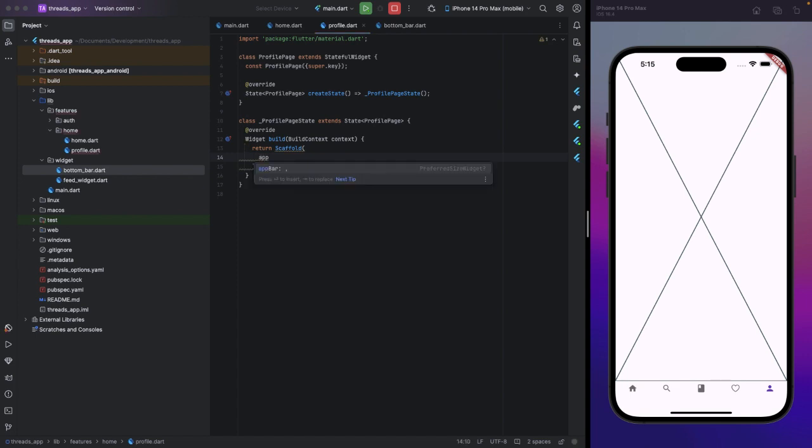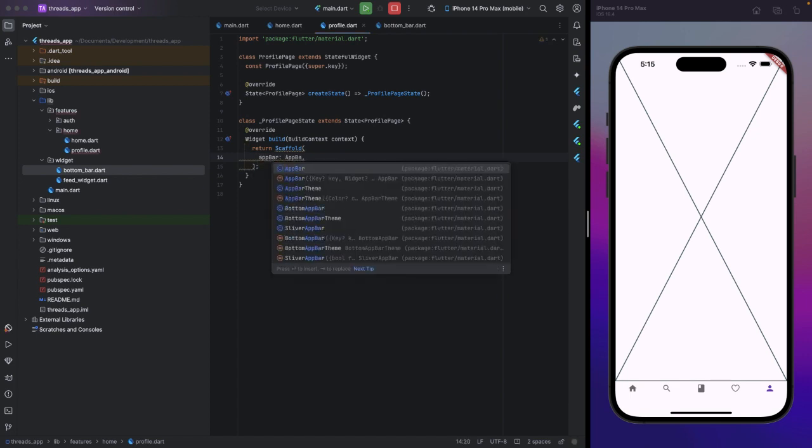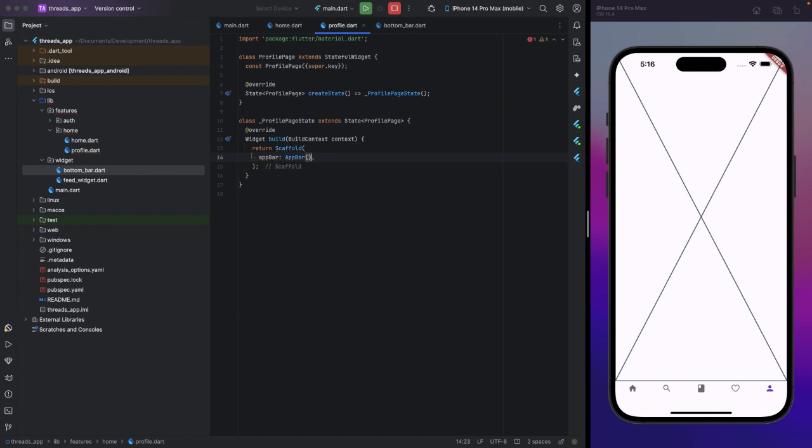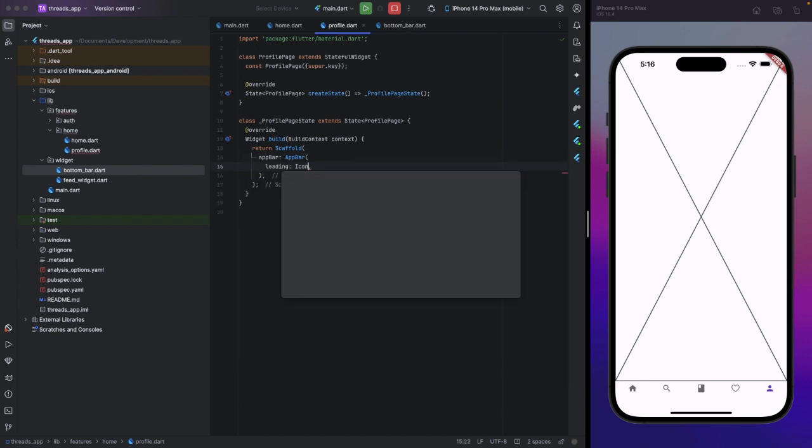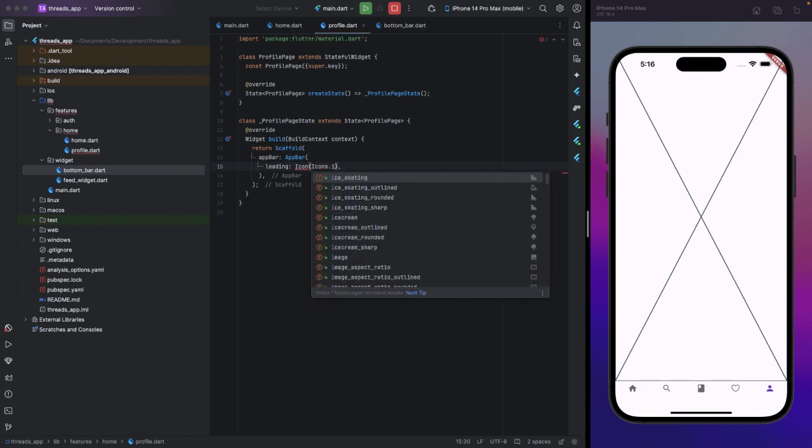The first one to add is an app bar. The reason we're having an app bar is because they have 3 icons on it. The first icon is a leading icon, so we can have a leading. We can say Icons dot, I think there is internet.